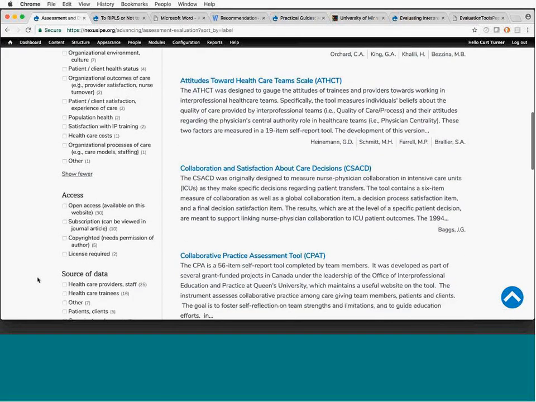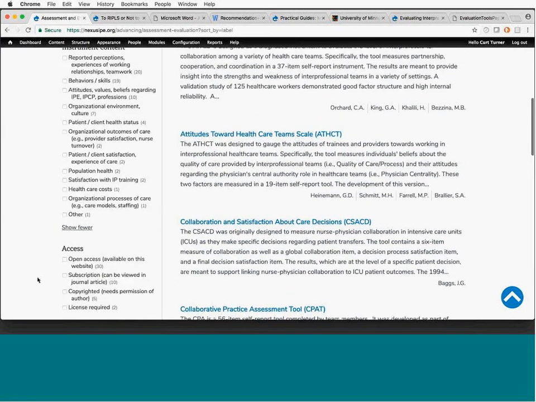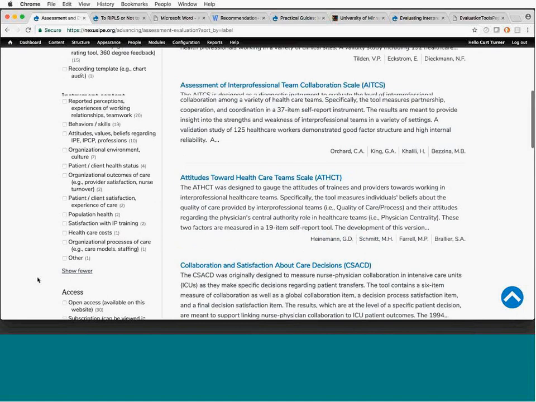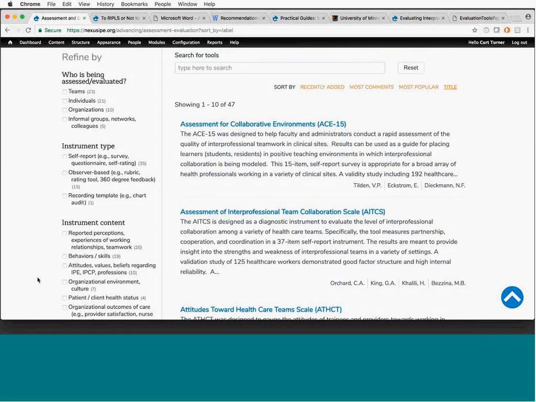If that original author did additional studies revising the tool, we would often build that into our profile's description, or at least link the new citation. We could not do a comprehensive review of every tool to see whether other people had adopted it and used it in other places. So unless the authors contact us and tell us that the tool has been used in various countries or in various different settings, we don't really have the capacity to find that out. But this would be a great private group or discussion to help us take it to the next level, for sure.